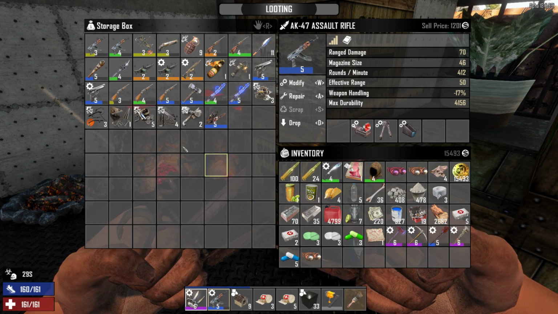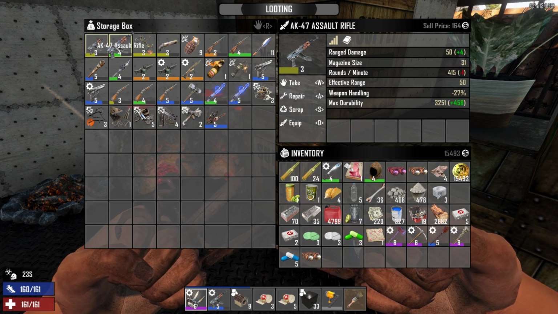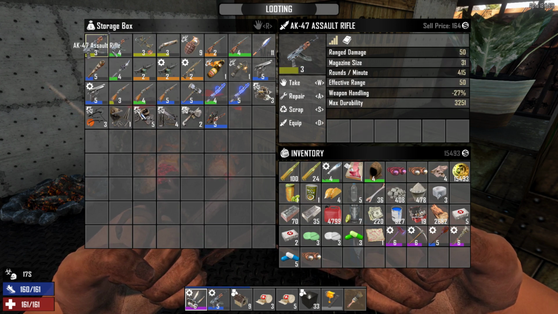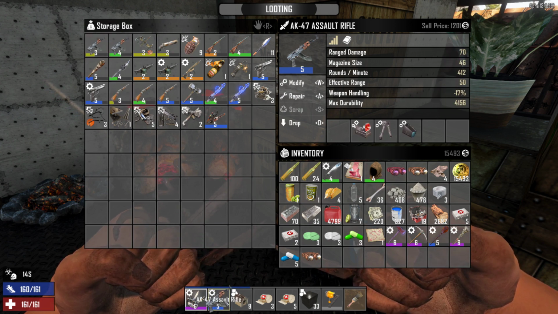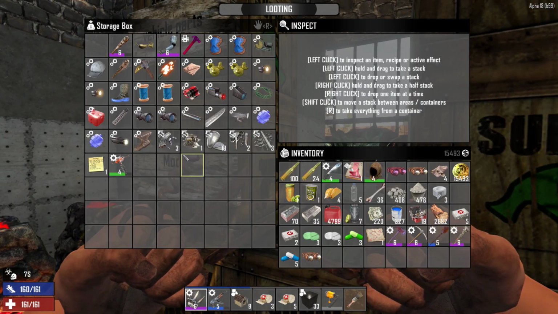So I love the new random stats on items. Even the magazine size varies. It's probably different on these. No, it's the same on those. What's mine hold? Yeah, I see that mine holds 46. These things only hold 31 rounds. So pretty cool. I do have the magazine extender, but that doesn't give it that much more. So the random stats are amazing. Really love that. Let's move on here.